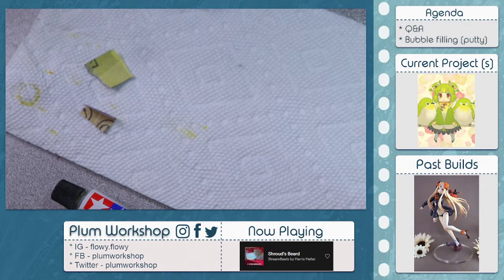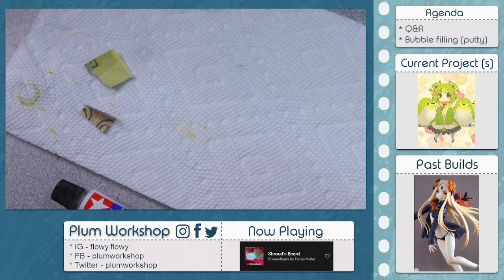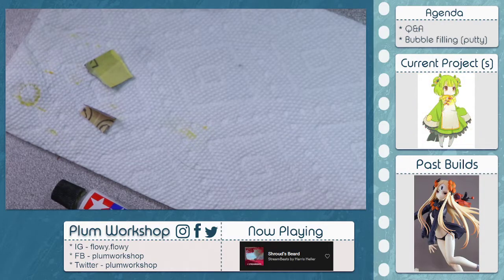Alright, let's get this head filled in. She's got this fungus head with all of these spots all over her, these yellow dots.